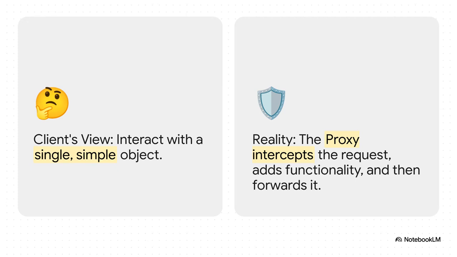Think of it like a security guard in an office building. You don't just waltz up to the CEO's office, right? No, you go to the front desk, that's our proxy. The guard handles your request, maybe checks your ID, logs your visit, and then they connect you to the person you're there to see. The proxy object does that exact same thing for your code.